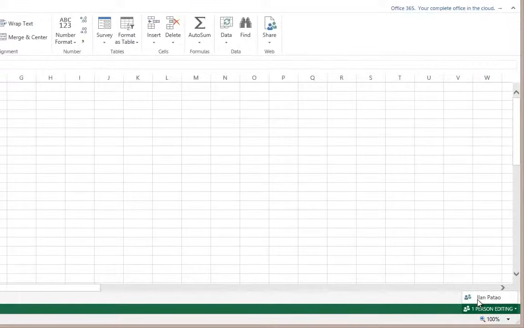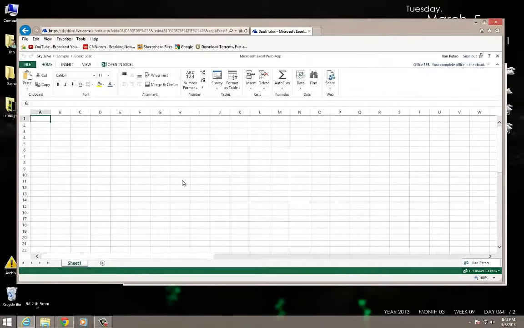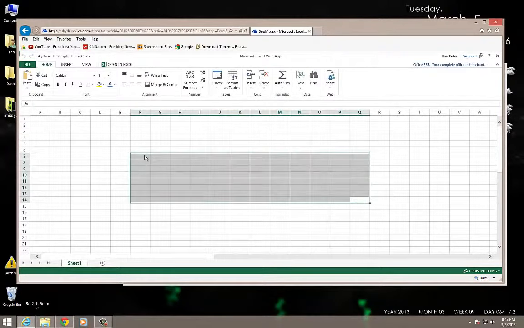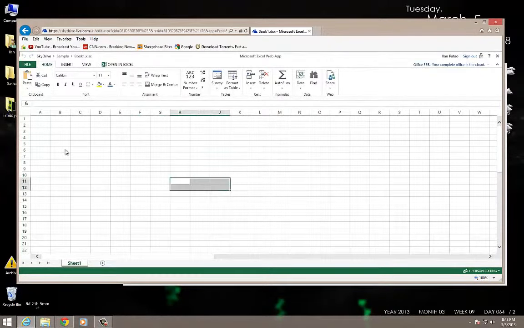And if I share this with somebody, I can have two people working on this spreadsheet at one time, minimizing the amount of work. So if I have an extremely tedious amount of work to do, I can actually work with someone, and you'll be able to see them do this. You'll actually see things moving. You'll see letters being typed and things highlighted.